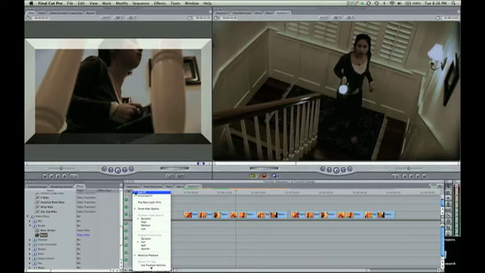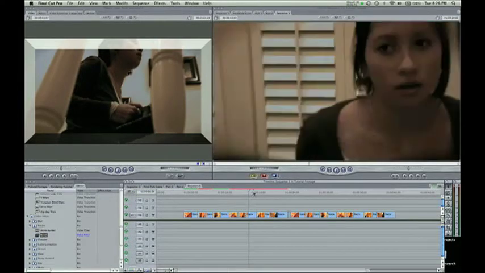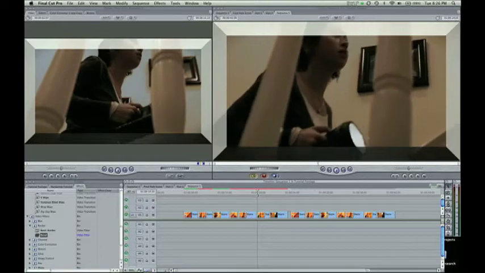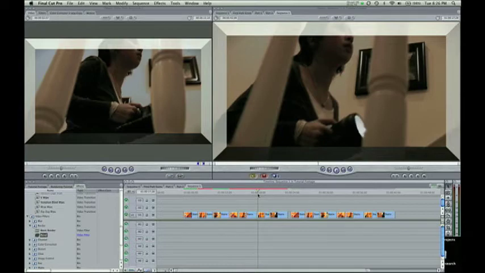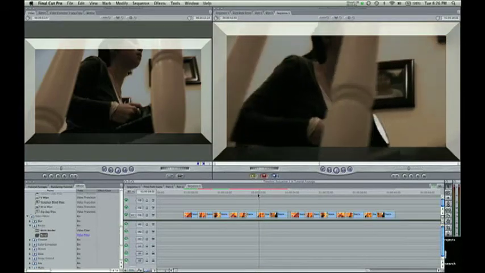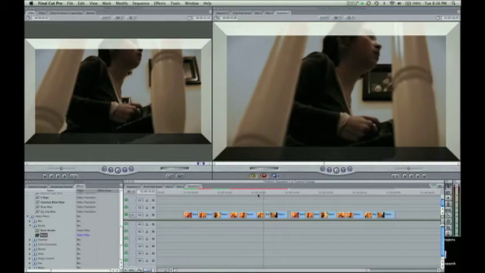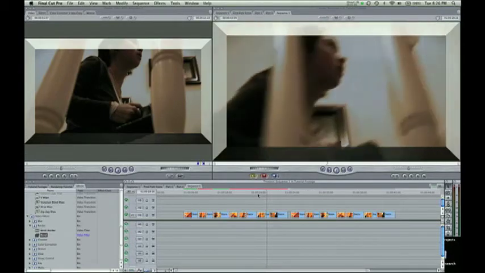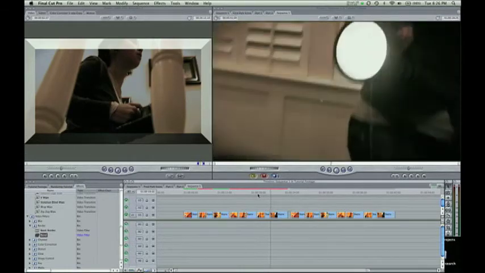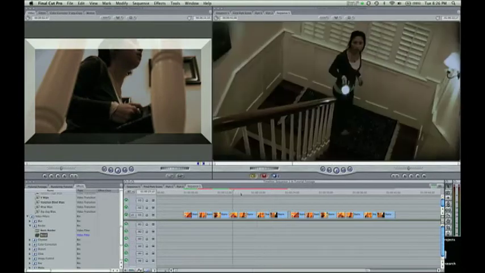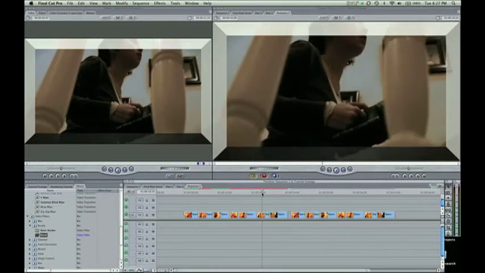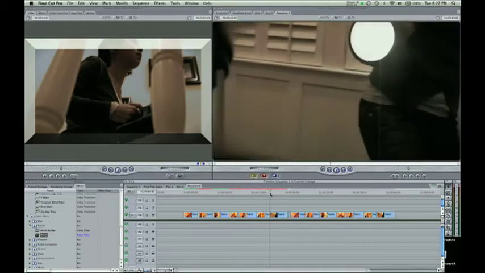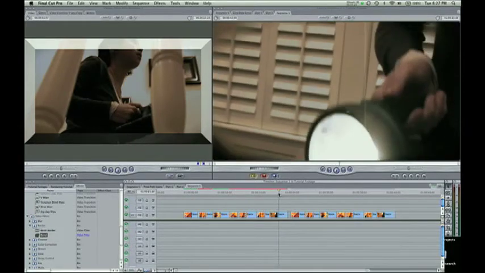I also want to show you, so let's go back to the Safe RT where it turns red. I have this clip here where we added that bevel filter, and you can also hit Option P, which plays it, not as fast. So obviously in this case using Unlimited RT would be a great idea, but if you have an effect that's taking a lot of time to render in the Unlimited RT, it might be faster to do Option P for a preview of that clip in a little slower motion, but you know what? It's worth it instead of rendering. It takes a lot of space to render.